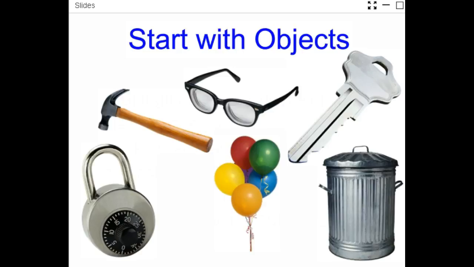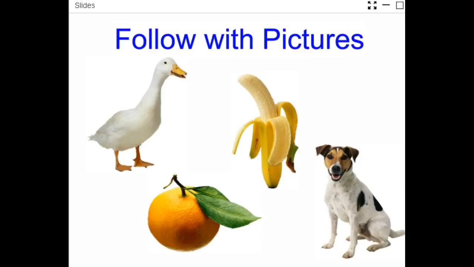Then teach them how to do this with pictures. The pictures might be a duck and a dog. Say now close your eyes — what do you see in front of you? Name the two things. Now switch the order of them, so the duck's on the right and the dog's on the left. Pretty soon you can add a banana to the group, then an orange. The bottom line is start where kids are at and slowly build so they can do these with 100% accuracy over and over.